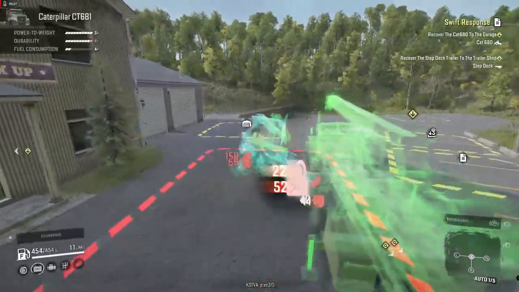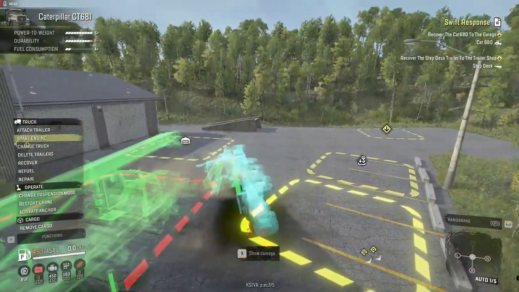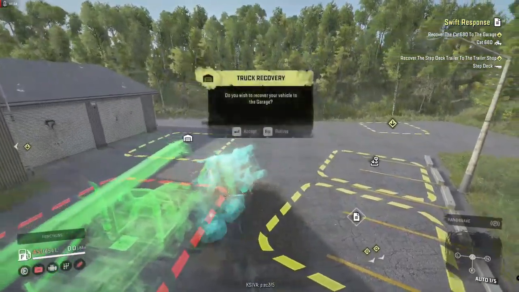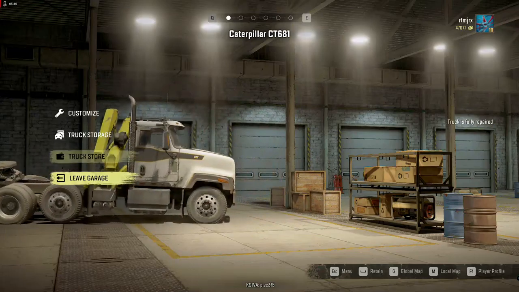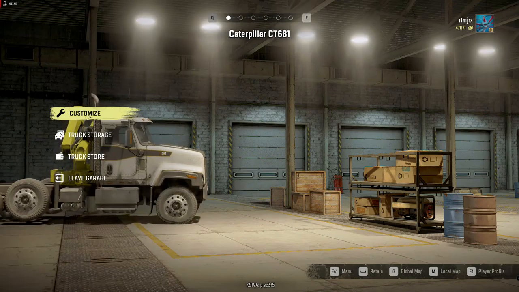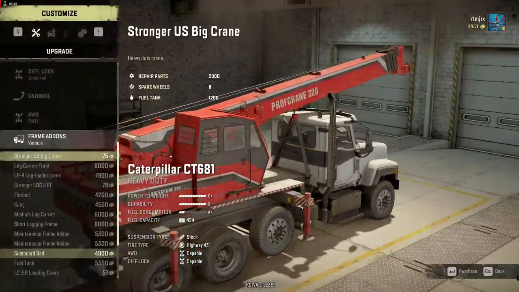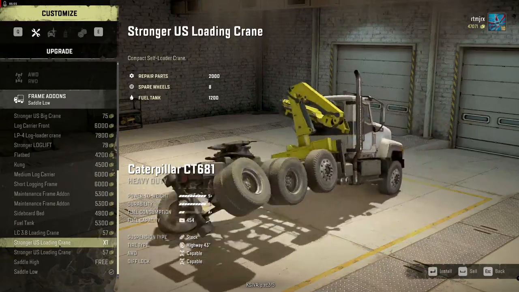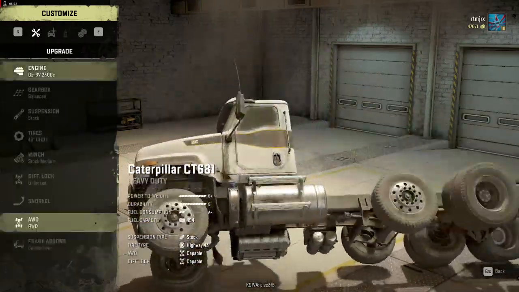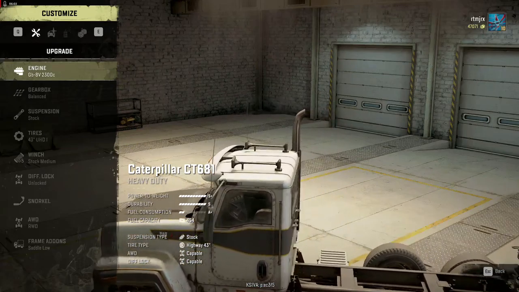So we're going to take a couple of right turns, go across the bridge, get on the eastbound highway, go over here and do these jobs. Recover the cat CT680 and recover the step deck trailer. The trailer is a low saddle. So let's get going.